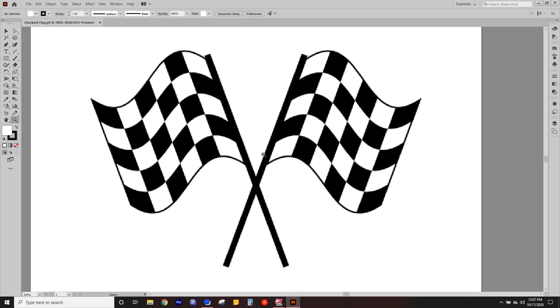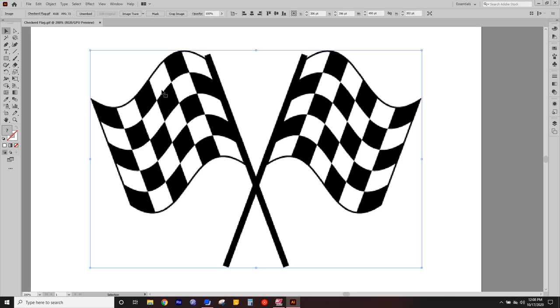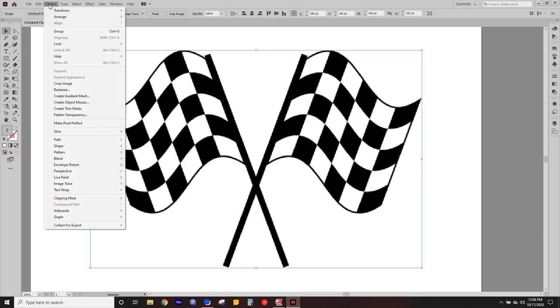Now, when you're in Adobe Illustrator and you bring the file in like I've done, the first thing that we need to do is select the image. And to do that, we're just going to use the selection tool, shortcut V. We're going to click the image, and you should see a selection box around that image now. Once you've done that, we can come up here to Object, and we can come down to Image Trace. You should have Make and Make Expand as an option now that it's been selected. We're going to select Make and Expand.